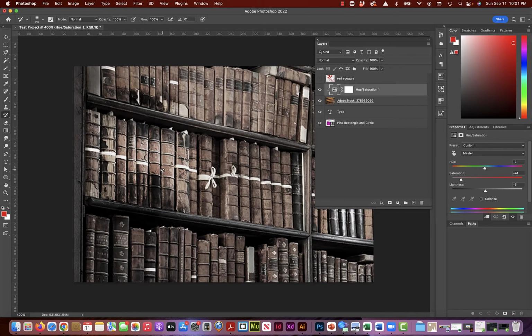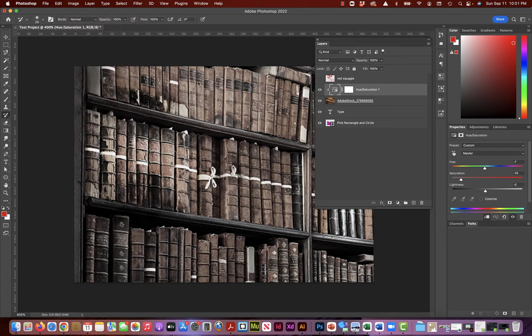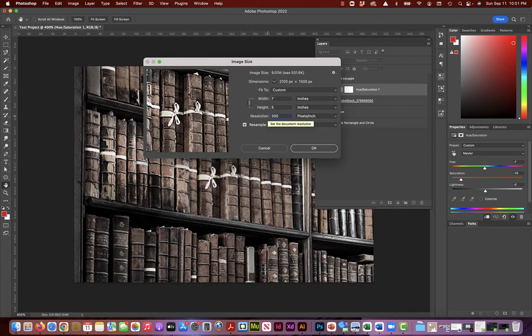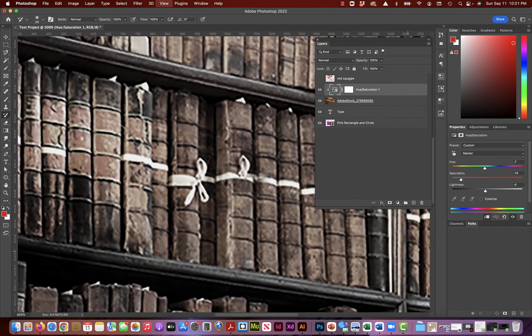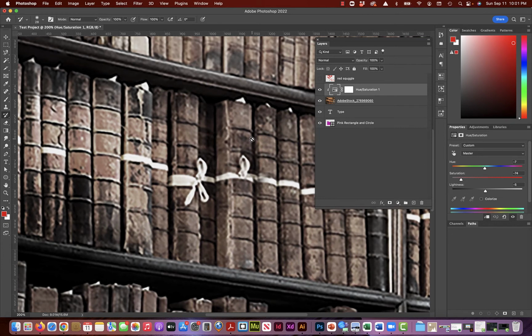Now what I want you to be hyper aware of is that if I said, oops, I made a mistake, let me go back and go image, image size, and pop it back up to 300, I have lost that resolution. Once I clicked OK, Photoshop took all that information and threw it out.